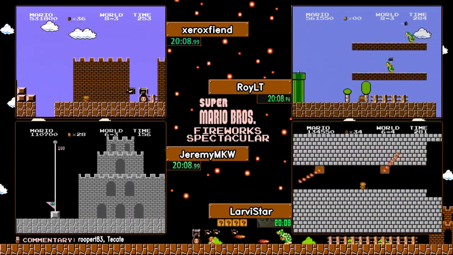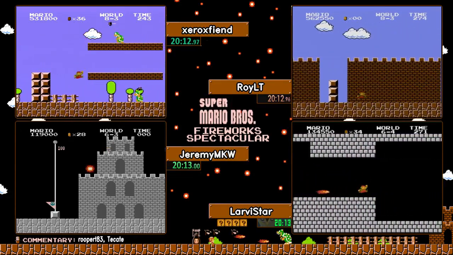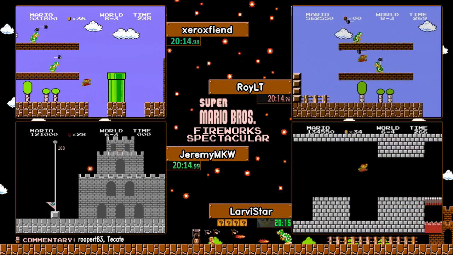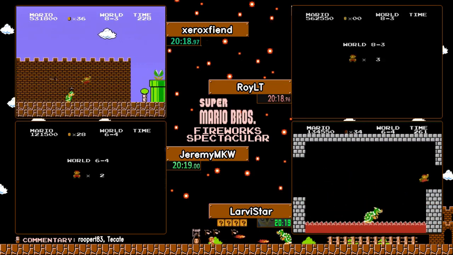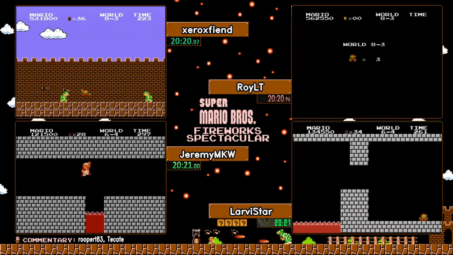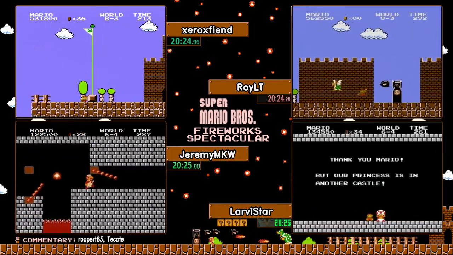So Roy's going to make up some ground here. And Xerox is going to wait on that pattern. Oh, and Roy looks like he got bit by a hammer there. Yeah, he got a tough hammer. Xerox Fiend is going to make it through 8-3.